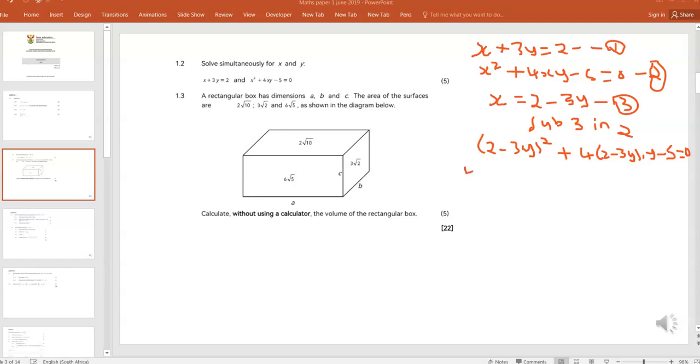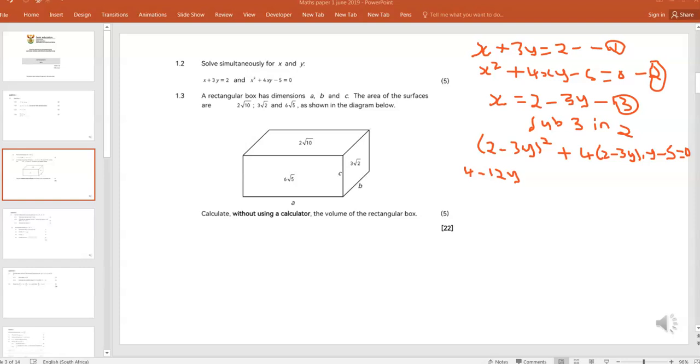But if you're not comfortable with this method, just expand it and do it the way we did with question number 1.2. So this will be 2 to the power of 2, that will be 4, and then this 2 will multiply the negative 3 on the other side. That will give us negative 6y. Again negative 3y will multiply 2, that will be negative 6y. So I'm going to have 2 negative 6y's, which will give me negative 12y. Once you expand it, it will take you back to this. If you're not comfortable with this, just use the method that you prefer.